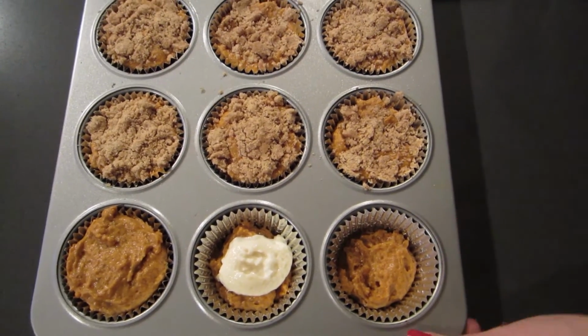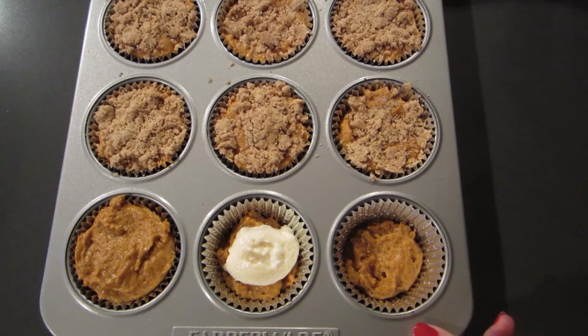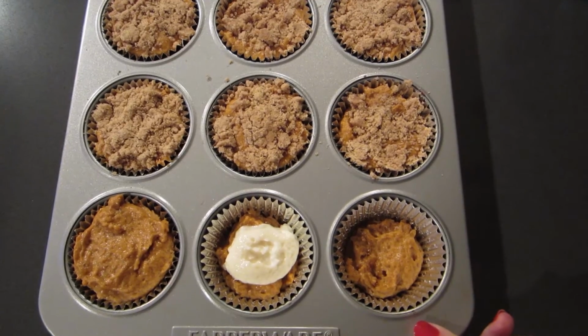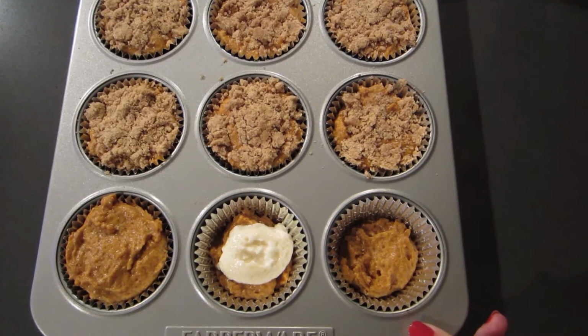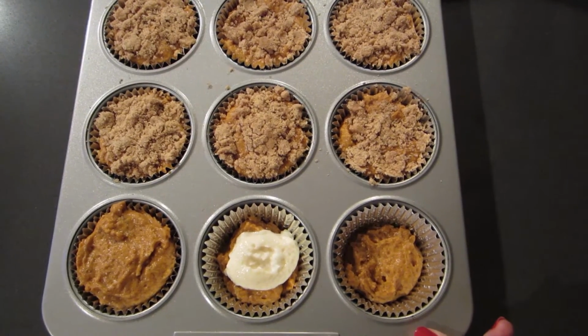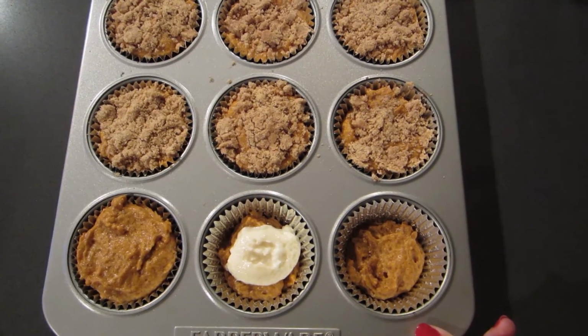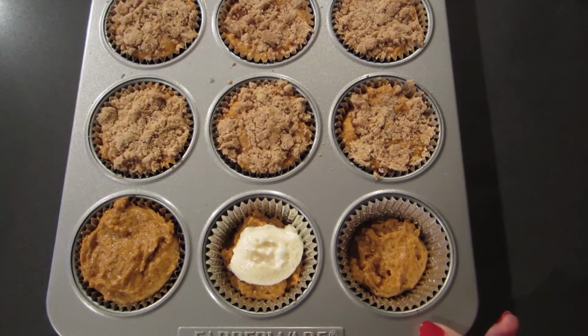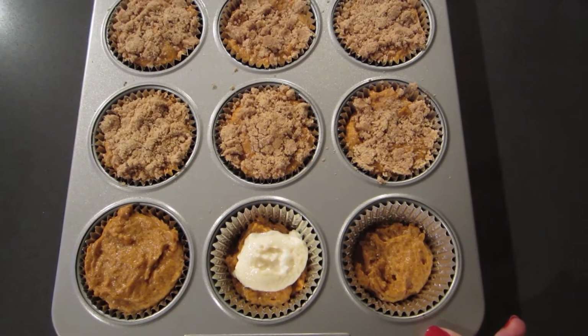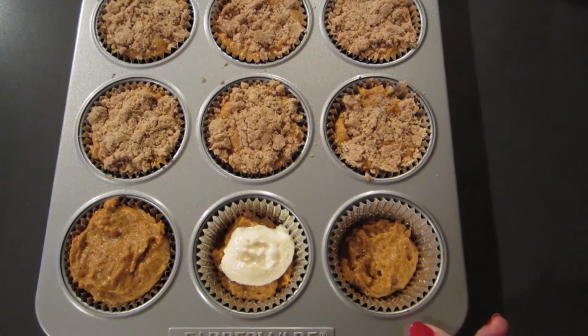And you want to preheat the oven to 425 degrees. You're going to bake it at 425 for 5 minutes. Then you're going to turn the oven down to 350, and you're going to cook it for about 15 more minutes. Keep an eye on it. Toothpick should come out clean, but you know it's going to be tricky because you do have that soft center. You don't want to overcook it. You do want the center to still be soft.